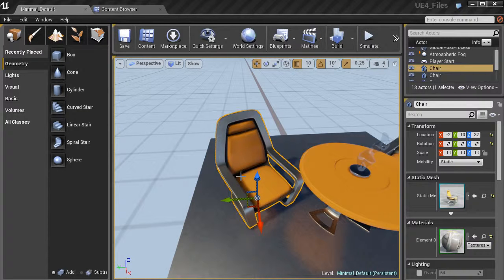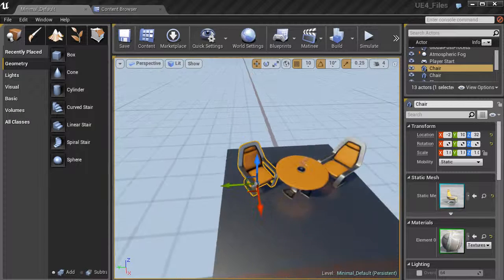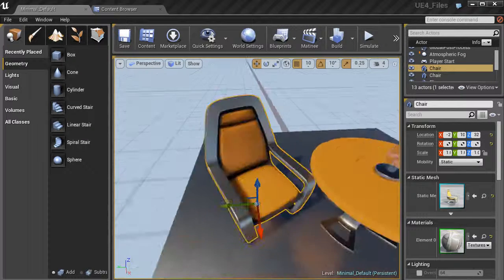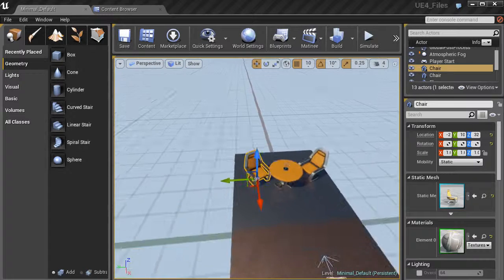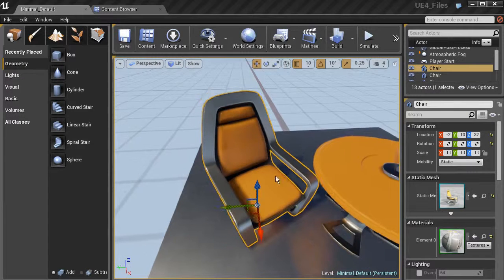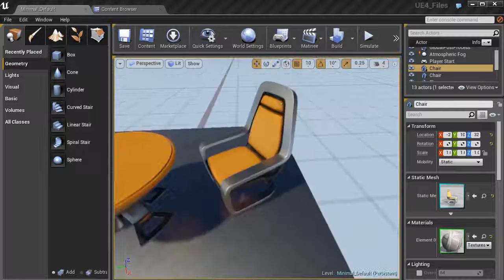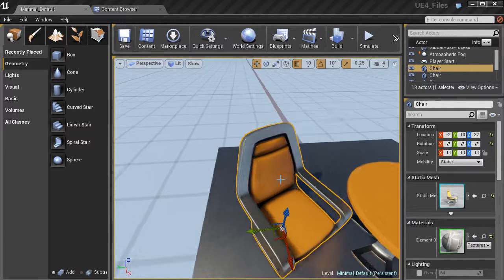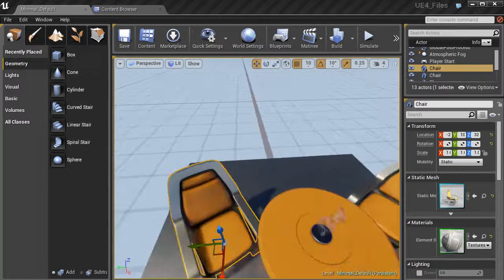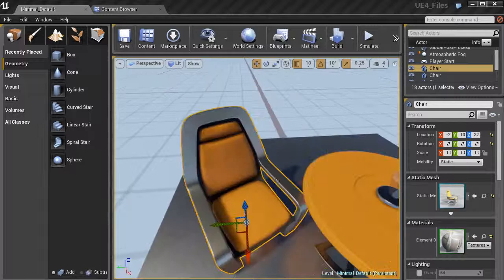Now let's talk about dollying the camera. This can be done by holding down Alt and the right mouse button, and this basically zooms out and zooms in based on the direction that you drag. Now you can also track the camera, which is basically panning, by holding down Alt and the middle mouse button. This is just like holding down the left mouse button and the right mouse button without Alt. Exactly the same.